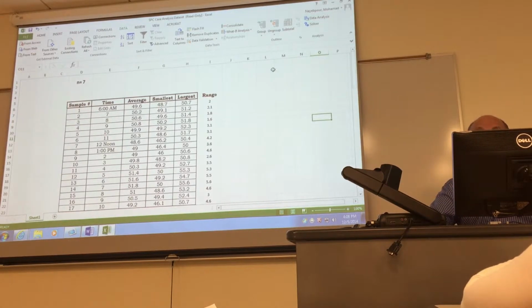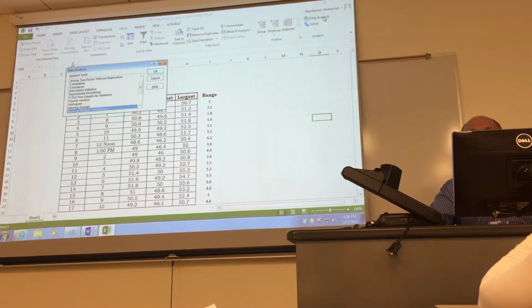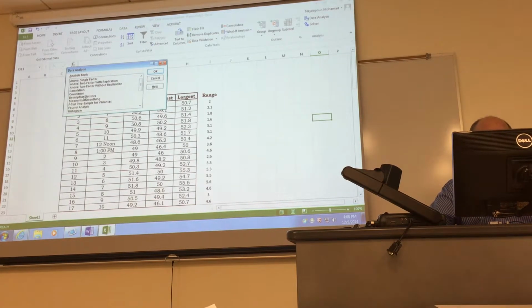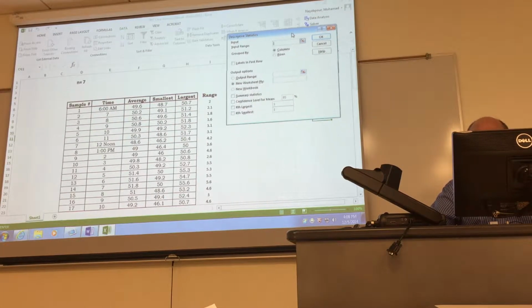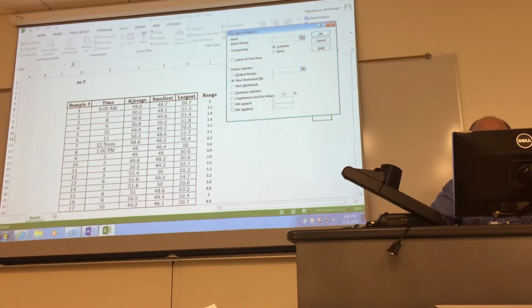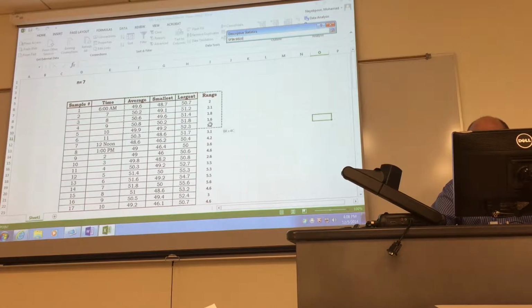Now, if you have a regular PC and you don't see this, anyone that not see this on regular PC, you all see that? Yes. Data analysis. You all okay with that? Yes. And then under that, if you click on data analysis, you'll see descriptive statistics. That's where you get your mean and standard deviation, variance, and all that. So double click on that, and then go ahead and highlight the 4 columns, including the headings.